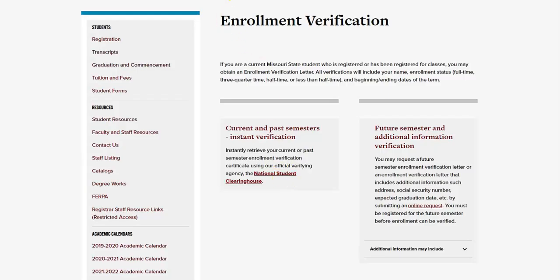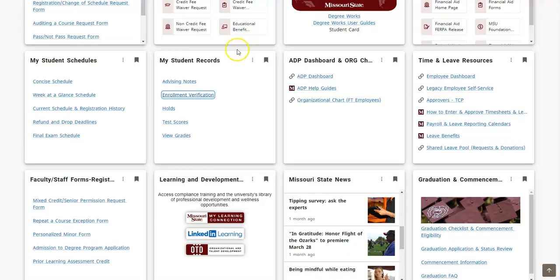And then the next option on My Student Records is holds. So you can look at the holds, and this is going to show you any type of hold that's been placed on your account by the registrar's office, the bursar's office, or maybe financial aid. There are embedded links that will allow you to see definitions of various holds, and if the hold involves your student account, you can see the amount in question.